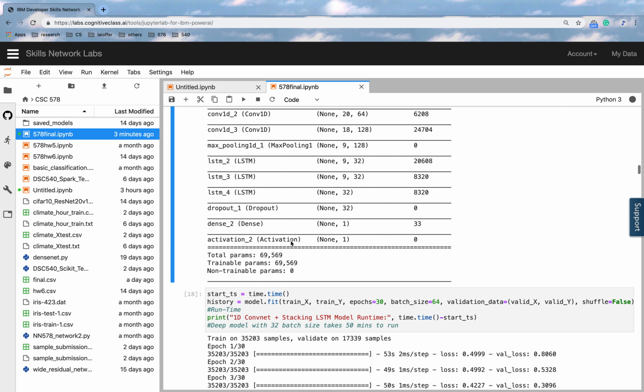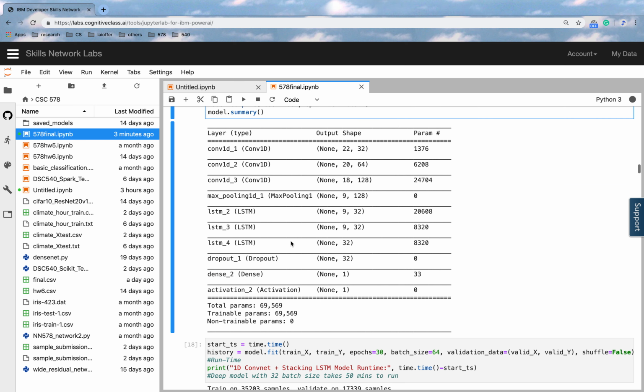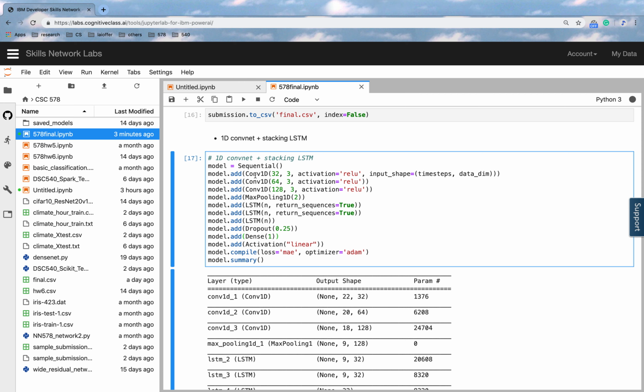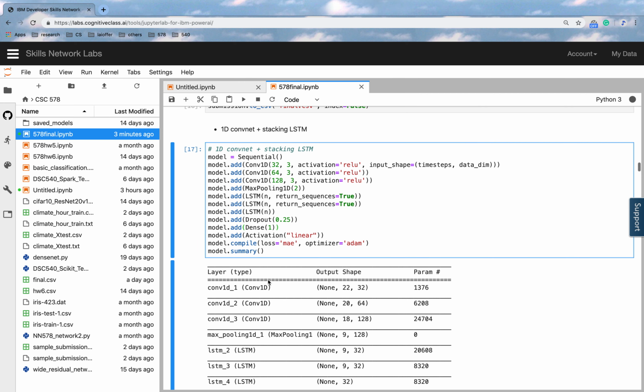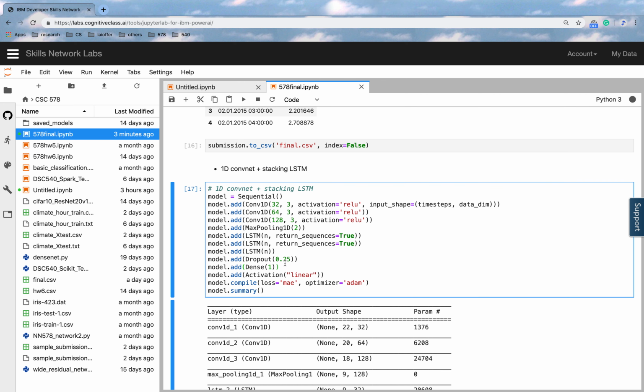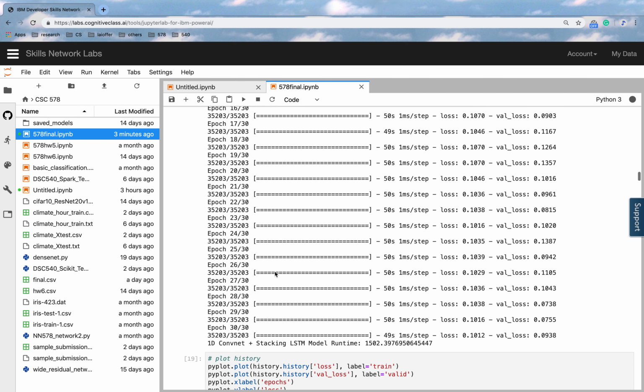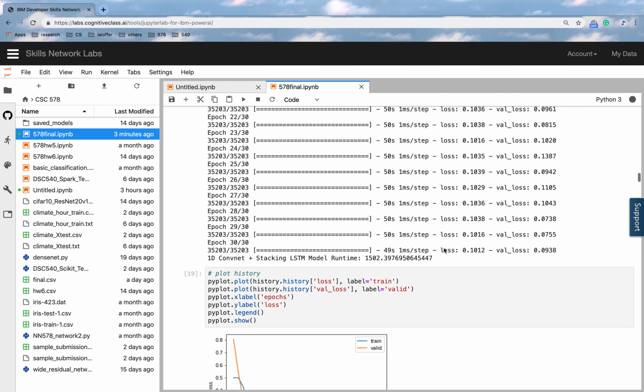But the results didn't perform better, and also I think using a convolutional neural network will make the performance worse. Since we're using time series data, I think CNN is not really good at time series data. So we can see we have a larger validation loss.